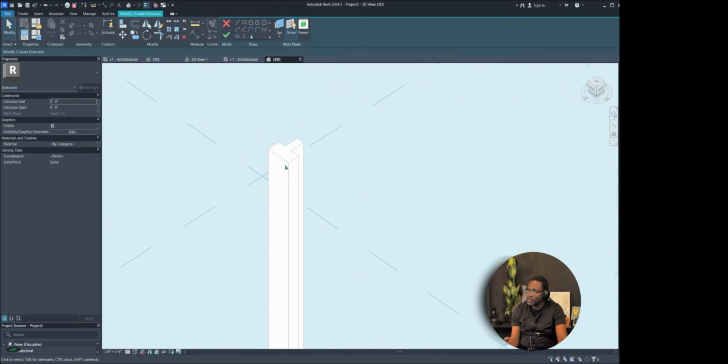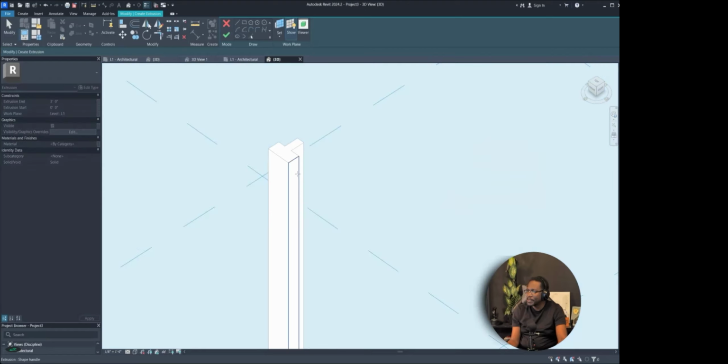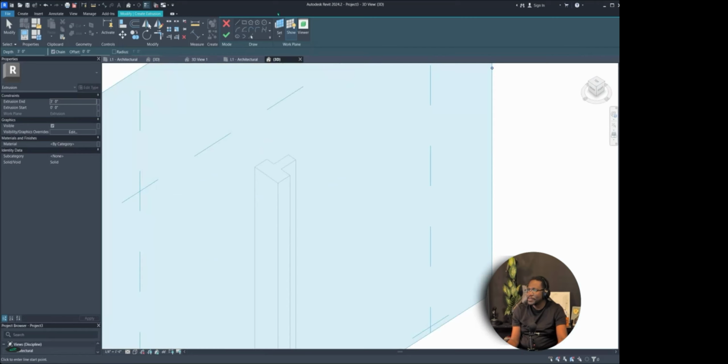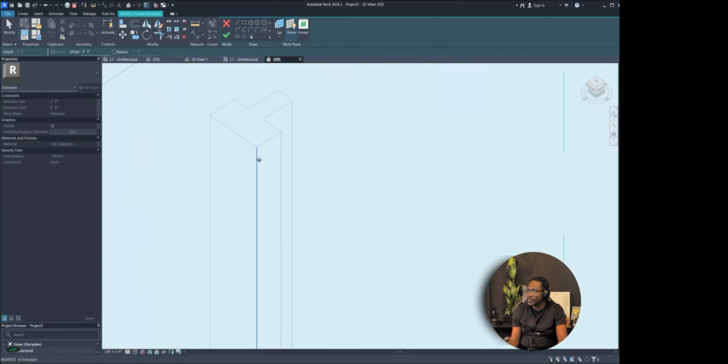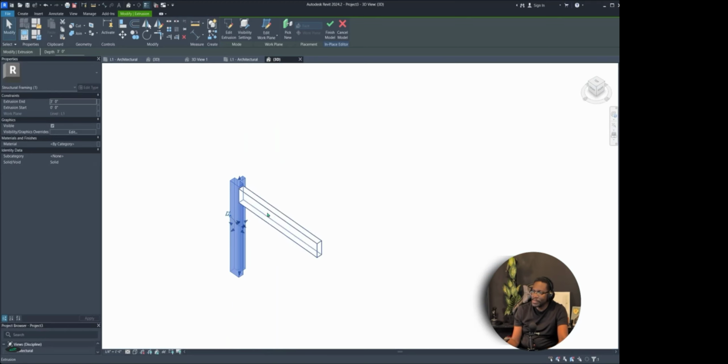So if I wanted to use this surface as my work plane, I would have to go to set, and then I would say maybe pick a new work plane, and then I can choose here. So now this is my new work plane. So hence, when I go to extrude, I can draw a shape like this, and I can say how much extrusion, and then I can click OK. So now I have two objects. I have an object here, and I have an object here.